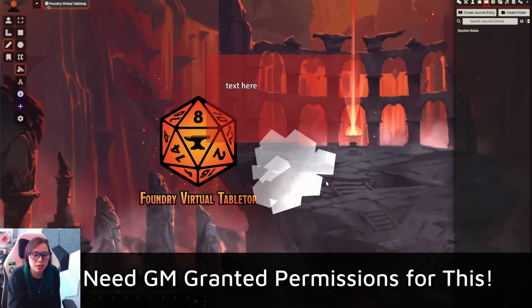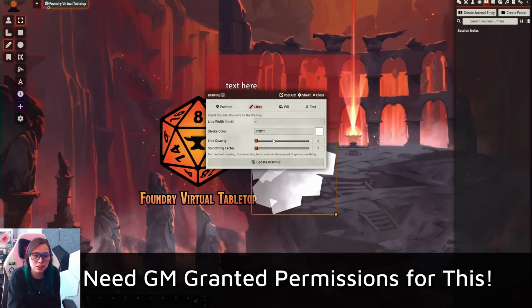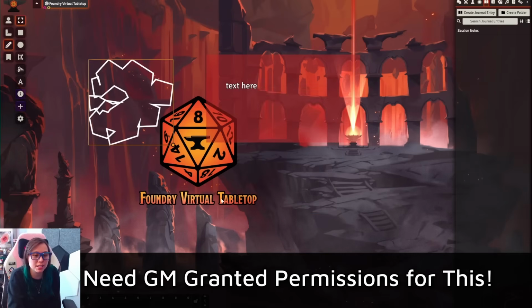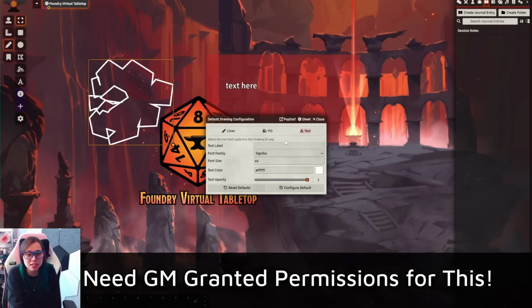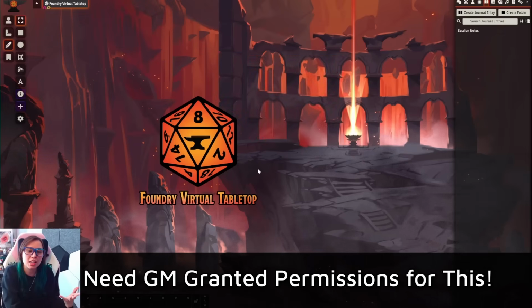This one's apparently fill, but you can double click it and remove the fill. And then just do lines. There you go. I don't know what this is. Maybe a cloud, who knows? If you always write a bunch of notes, like text notes or squares, you can always come in here and configure the drawing so that it's always text. And again, delete or backspace to get rid of any notes that you do not want.